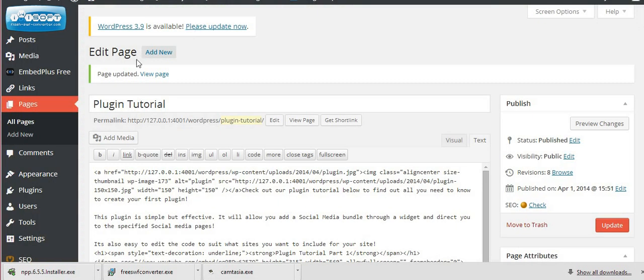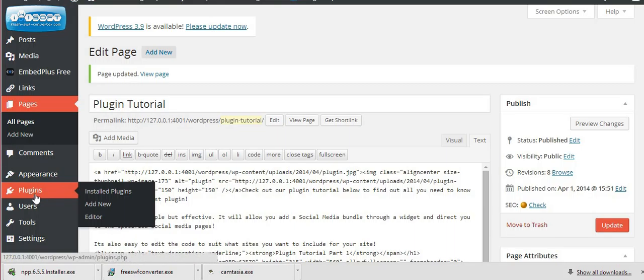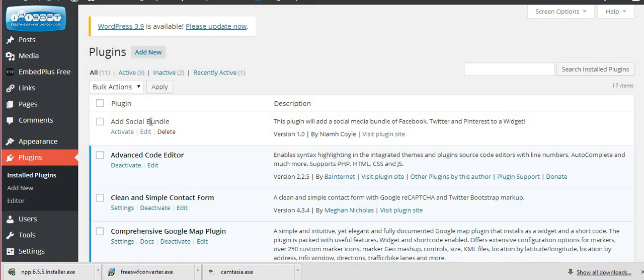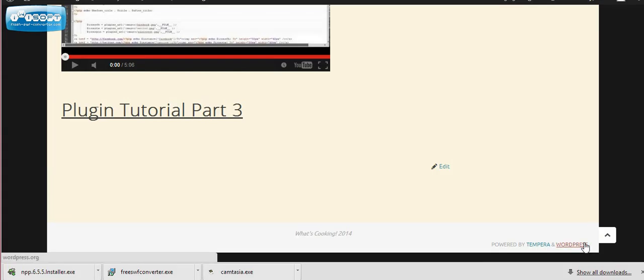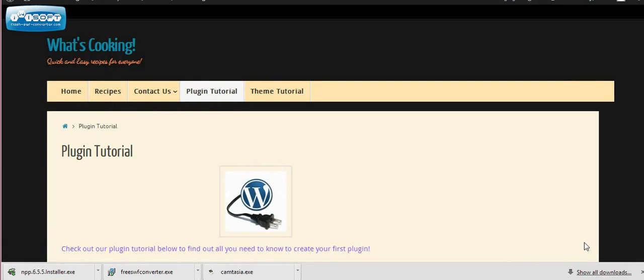So back in our WordPress then, when we go into plugins, we can just see here the first one is our add social plugin. Just before I go into it, you can see here this is where our widget will occur.